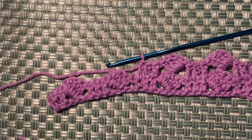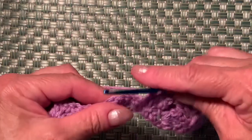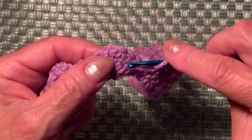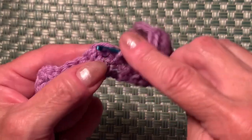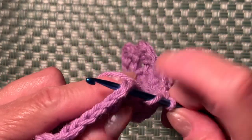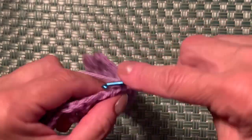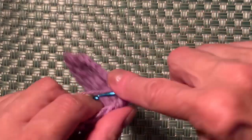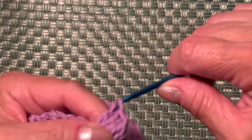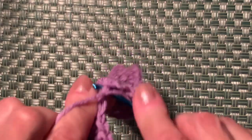I'll go a little faster now — I hope you got the point. Yarn over, insert your hook on top of this stitch — try to get 2 yarns, not just one: you see one, two — now you have 3 yarns on your hook and make a double crochet. Then one chain and 3 double crochets into the same space. Then repeat 3 double crochets — yarn over, insert your hook on top of the double crochet from row one, and 2 more.